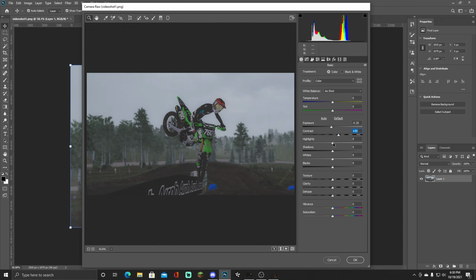Probably like 20 there. Highlights, which is going to do the top of the picture. I want this to be a lot darker, so let's go about -40 here. Shadows, we might honestly just keep this, or maybe go down a little bit, back to like -8. Whites is going to bring out the whites in the picture. I'll add just a little bit, maybe like 18 there. Blacks is obviously going to bring out the blacks if you go negative. So you might bring out like a 2.